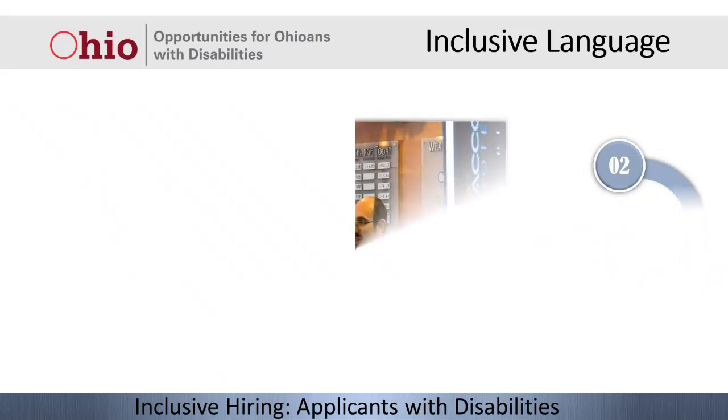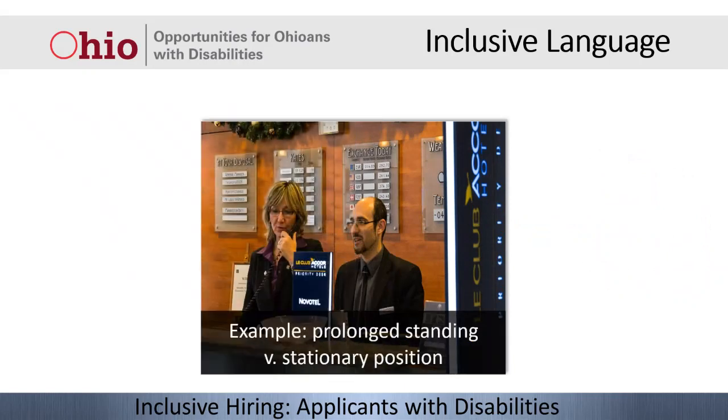For example, often a job description will specify how much time an employee spends sitting or standing to perform a task. If this is in fact the only way the job task can be performed, then it may be just fine to state the task in that way. However, sometimes what the job really requires is that the employee remains in a stationary position to perform the job task. For example, the job description for a hotel receptionist might state that standing for prolonged periods of time is required to check in guests.